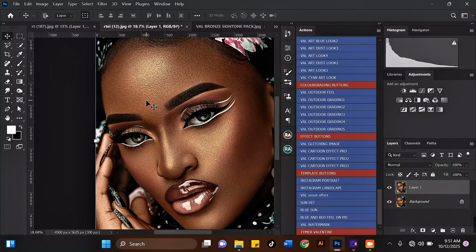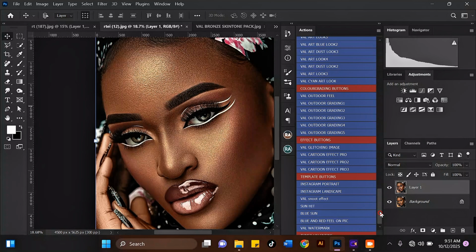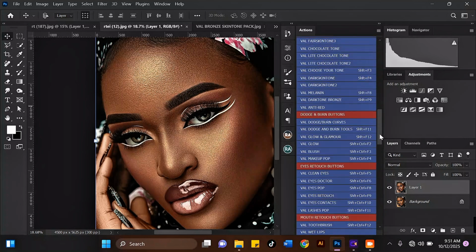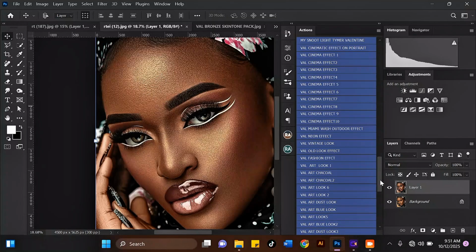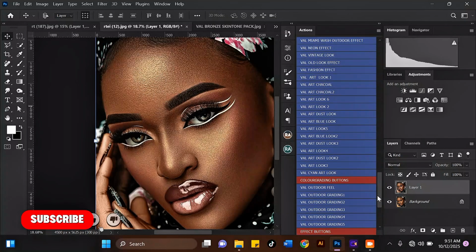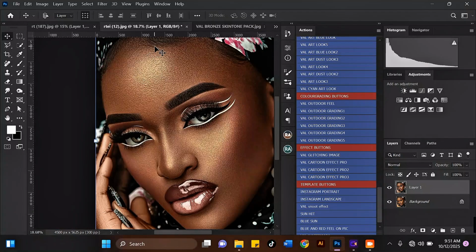A lot of people ask me if I use AI in retouching of pictures, but the truth is that I don't use AI. I use Photoshop, and my all-in-one retouching presets. Everything I build in my all-in-one retouching preset is from Photoshop. I don't use AI.